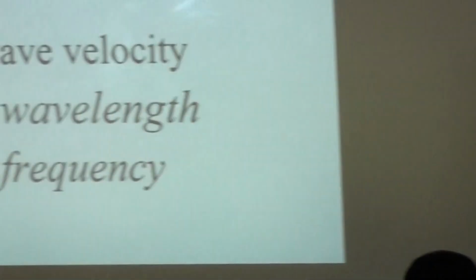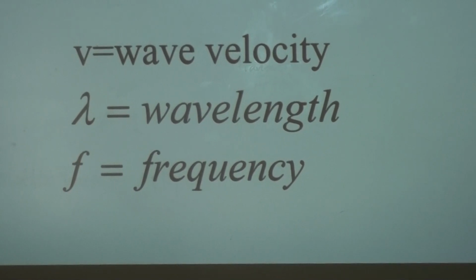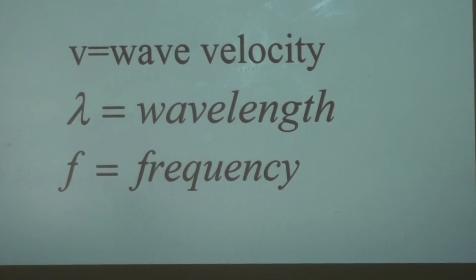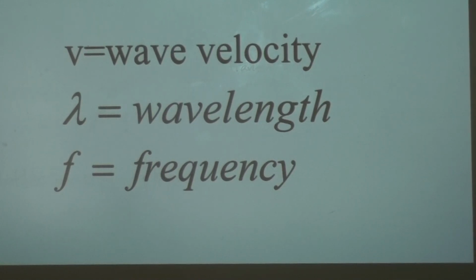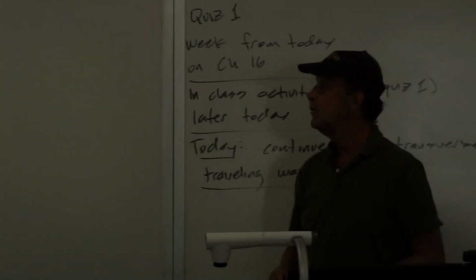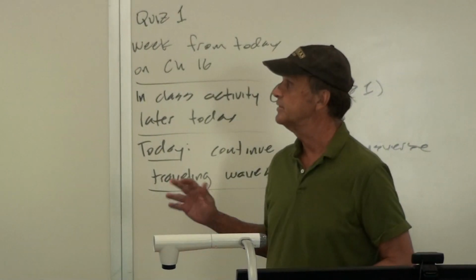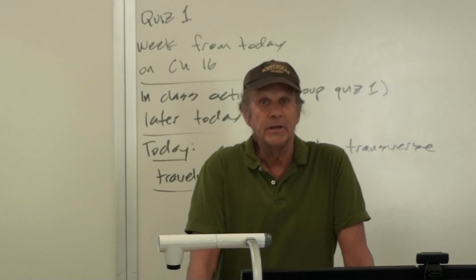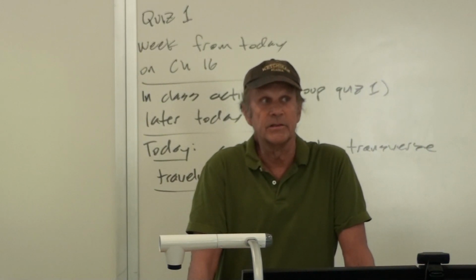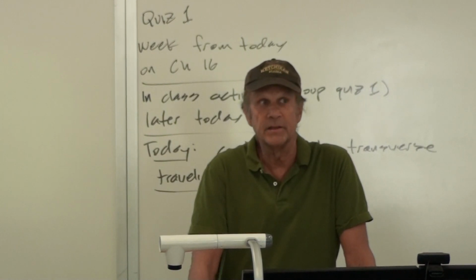Okay, so where I want to pick up from last time is to look quickly at some of the relationships that we derived. These were very important relationships that are essentially our working relationships for all of the wave motion that we'll be doing in chapter 16, but also 17, with slightly different quantities being defined. We can also use these same principles in our optics and light sections as well. We'll be using these same basic equations.